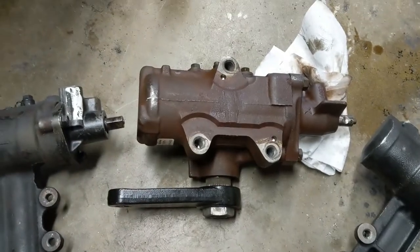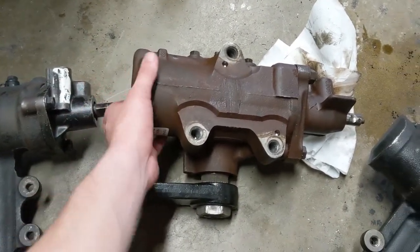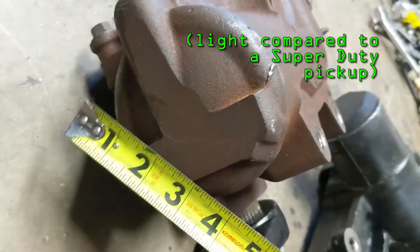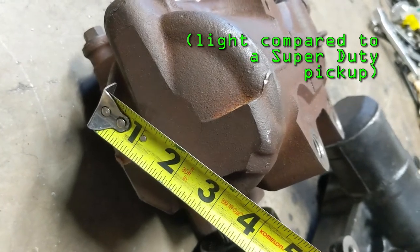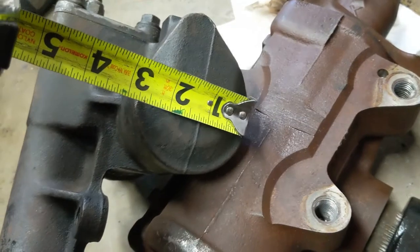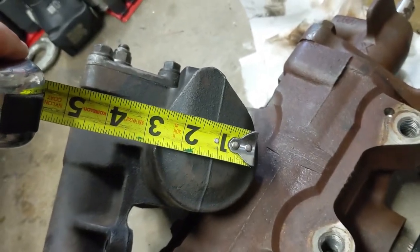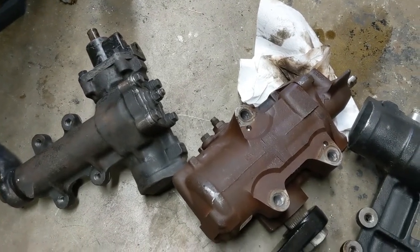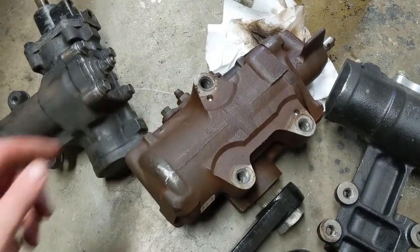The other nice thing about these boxes is because the bore is so big, you don't really need to run hydraulic assist, especially on a truck as light as mine. We've got a bore of probably 3 inch, maybe 3 1/8, versus this guy, which has a bore of probably something like 2 1/2, 2 1/4. That's gonna be a huge difference as far as how much that thing can push around. Plus, that big of a sector shaft, this guy's never gonna break.